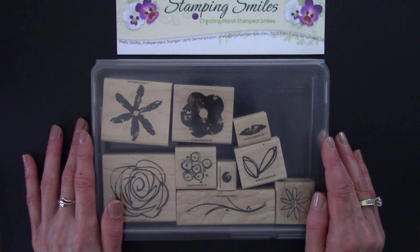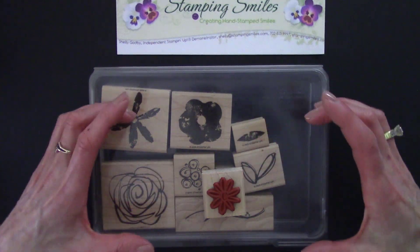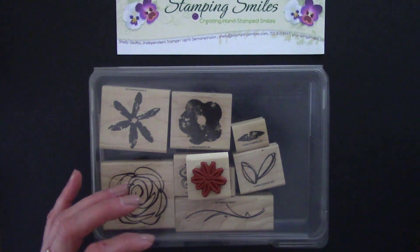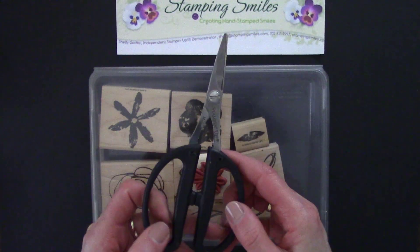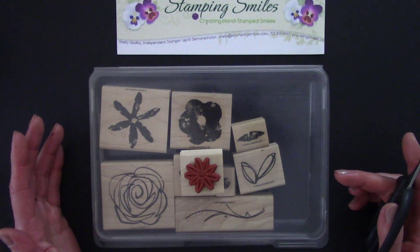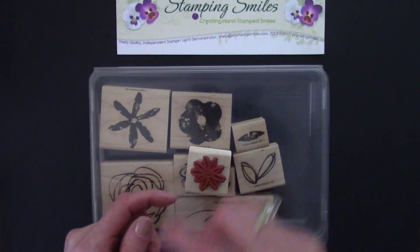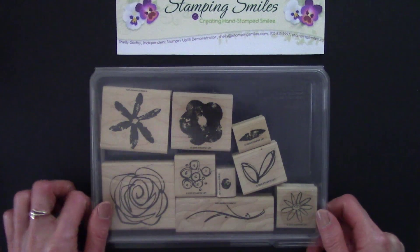Once upon a time, the stamps came on one full sheet and you could pull them apart. They came in either rectangles or squares and you had to trim them yourself. I really liked to do a good job, and what allowed me to do that were the craft and rubber scissors — they would cut through rubber like butter. But it took time. So you'd get your order, put on a good show that evening, and trim stamps. But then after that they came, still on a full sheet, but already die-cut for us. Oh boy, were we happy — that was a nice change.